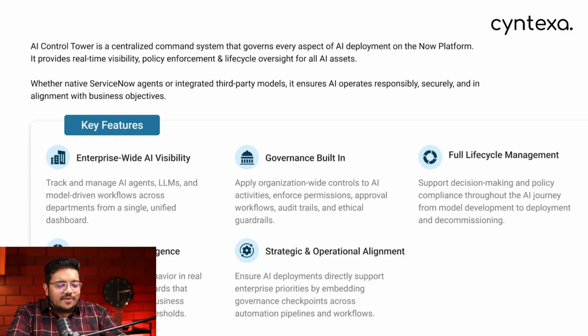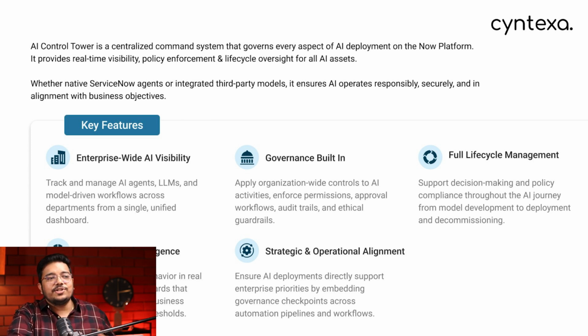Right. So AI control tower is a centralized command system. You can look at it as the command system of a big enterprise, where you have clear visibility of what AI we are using and which LLM models we are utilizing, because ServiceNow allows us to choose the model that we want to use. We might want to use the ServiceNow LLM model itself, or something from Anthropic, OpenAI, or Microsoft. So we can define which LLM is being utilized, enforce how it is being utilized, and apply governance checks as well. If it is accessing this data, it needs to be done in a way where the data is masked, or these particular fields are not sent. If we are sending information, we can send these 20 fields but not these 5 fields. So we have governance inbuilt.